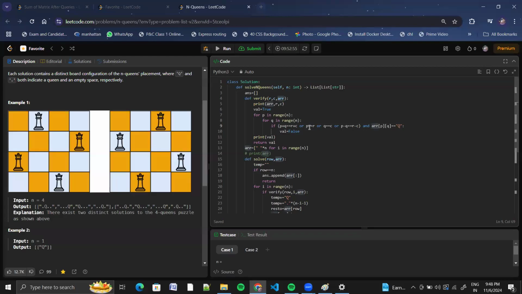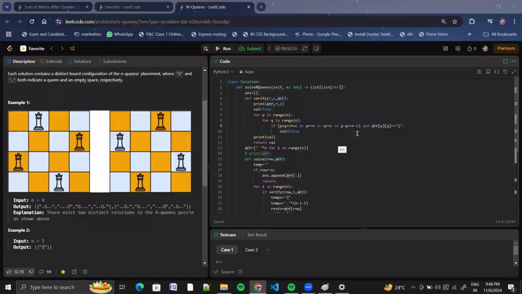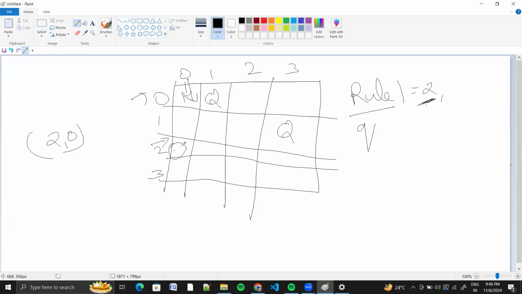I'm checking either p equals r or q equals c, and nested all these four rules which I'm going to explain, and having one of these true and having a queen in that particular scenario, then we have to return false.